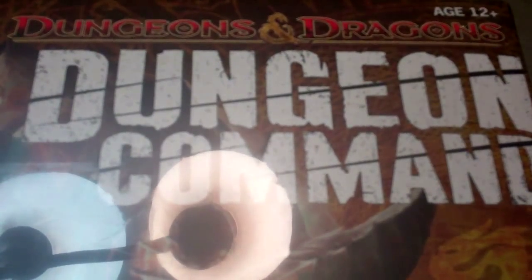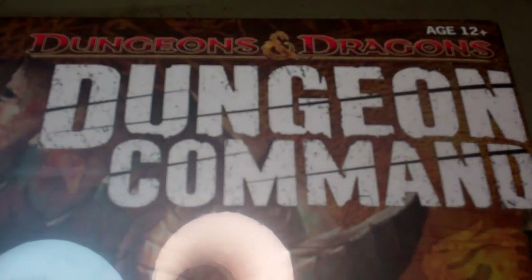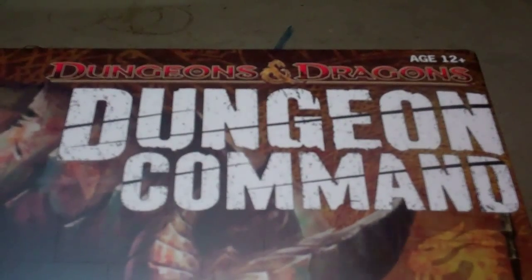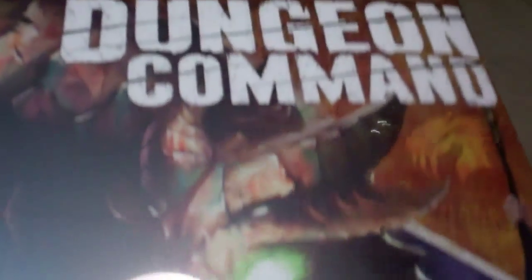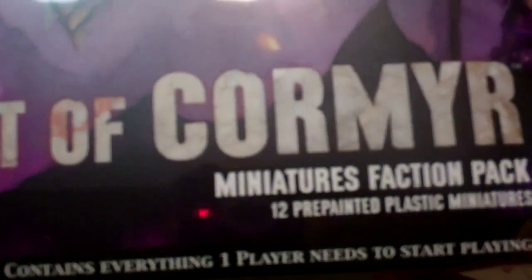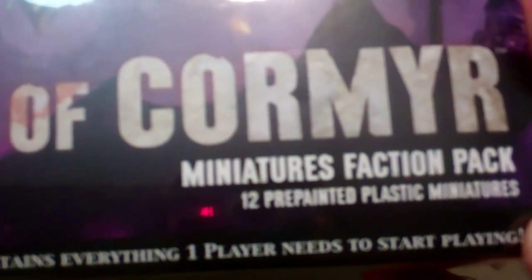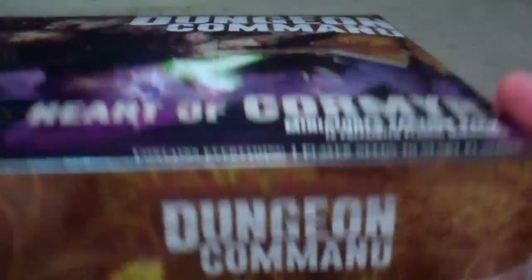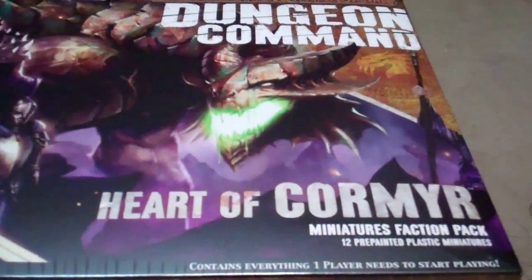Today we're going to open up a new thing from Wizards of the Coast. This is the Dungeons and Dragons Dungeon Command game, and this is the Heart of Cormyr miniature faction pack, and it comes with 12 pre-painted plastic miniatures. It says it contains everything one player needs to start playing.